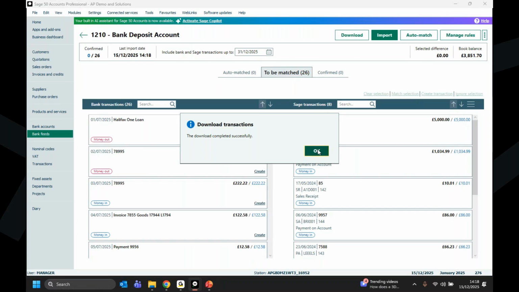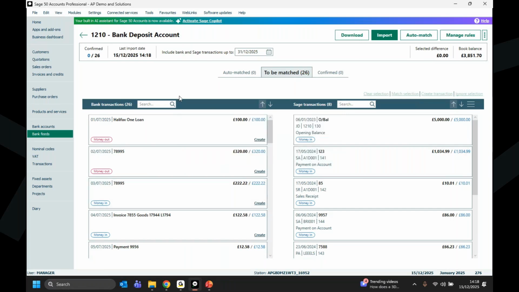Lovely. So then what you'll see is your imported transactions down the left, and then your transactions that you've created in Sage appearing on the right.